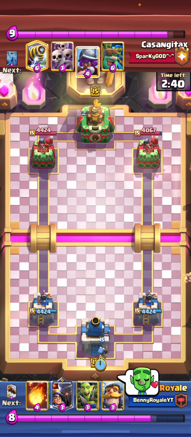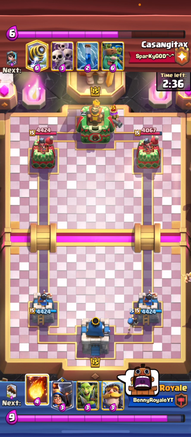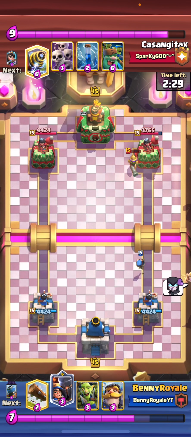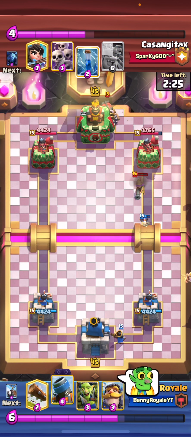So let's get right into it. Now I'm up against Goblin Giant, and one of the really tough things when you're playing against Goblin Giant, especially with Mortar bait, is your first play against their Goblin Giant. What I mean is, you'll see here, I'm going to draw my little prince, and as soon as he sees that, he goes for the Sparky in the back, and I'm like, crap, man.